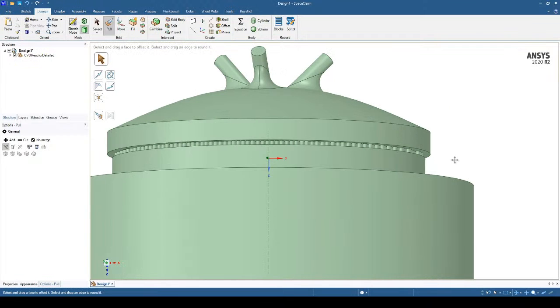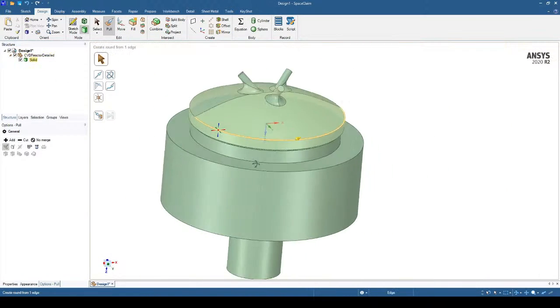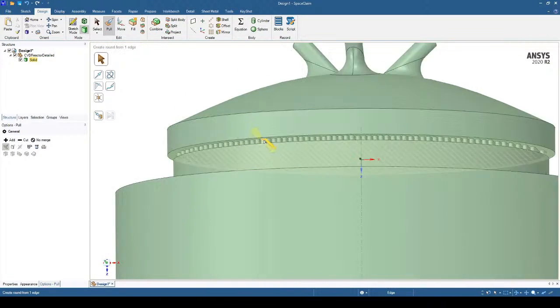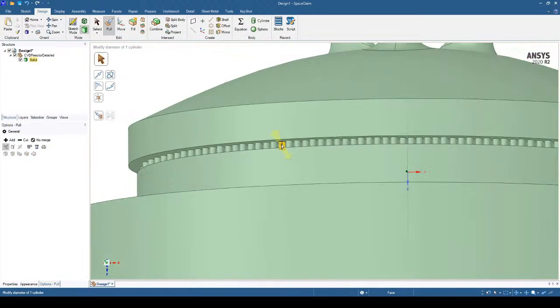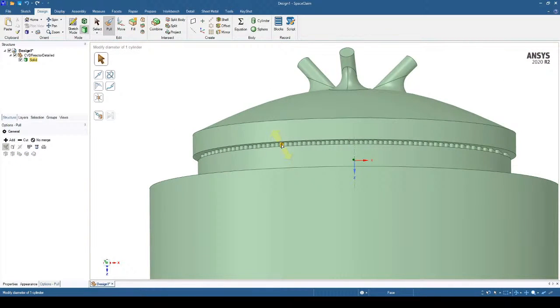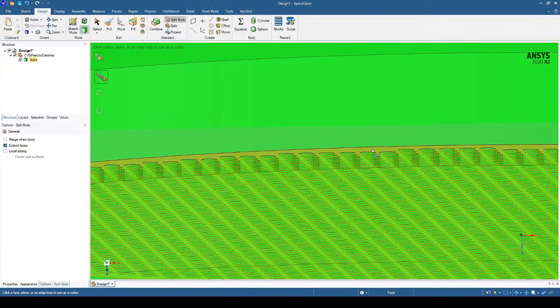deposition. So let's go ahead and take a look at how we set up this model. Usually, the first thing we do is we set up a flow model. A flow model can include all of these little holes for the showerhead, but oftentimes to start out with, it's probably better to model that section as a porous media. So I'm going to split the body along this face here.